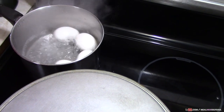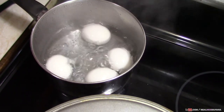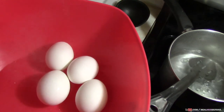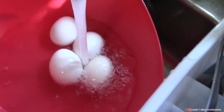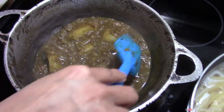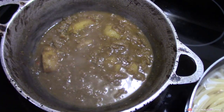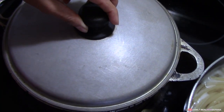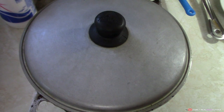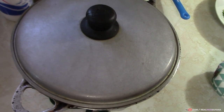Our eggs are gonna be ready soon and we're gonna prepare that for our curry. So our egg is finished boiling — time is up for our eggs. We're gonna peel these and get this prepared. I'm gonna pour some cold water over these to cool them off rapidly. So look at how yummy our eggplant and potato is looking. So all we gotta do is prepare our eggs and add them in here now — this is basically finished cooking. So we're gonna add our chopped scallions to our curry. We've removed the curry from the stove because it's finished cooking. We're gonna wait until we've prepared the eggs and add them in there.